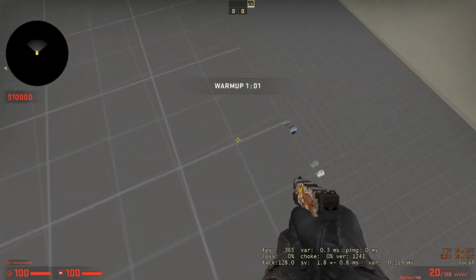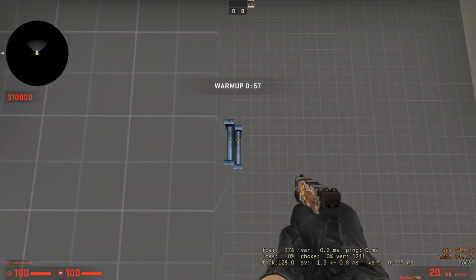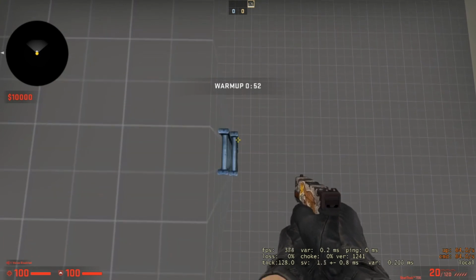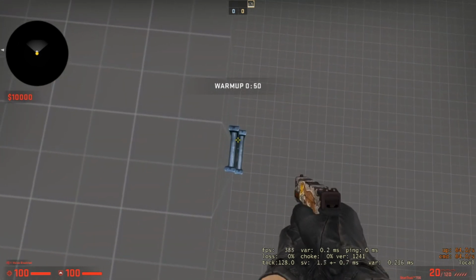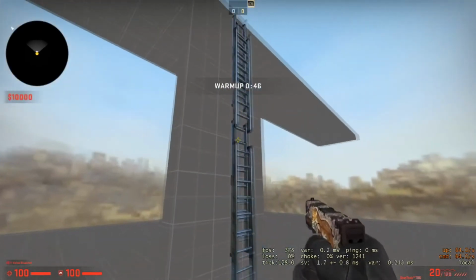And there are a lot of changes you can make to this. You can make it a little bit taller, a little bit shorter. You can push the ladder out a little bit more or push it in. It's all up to your imagination, but this is how you make a functioning ladder in the Hammer editor in CS:GO.